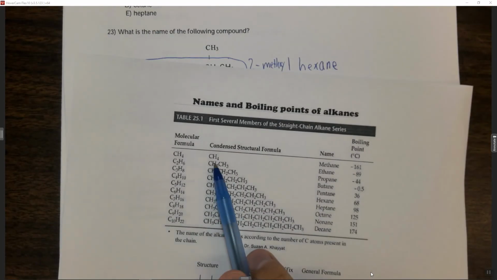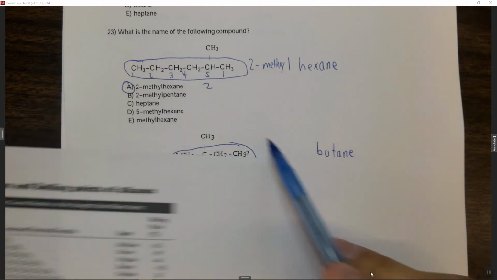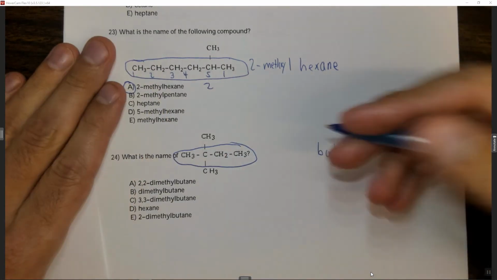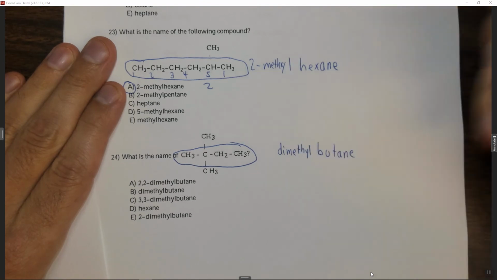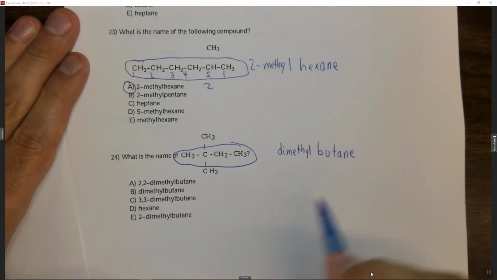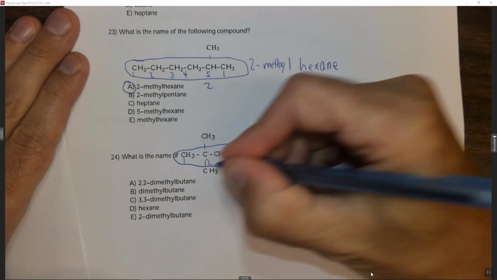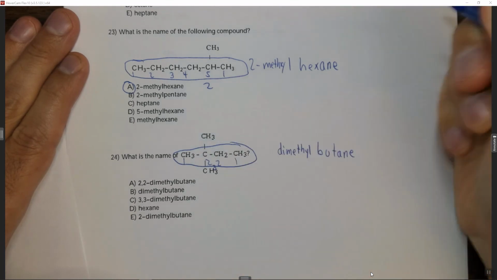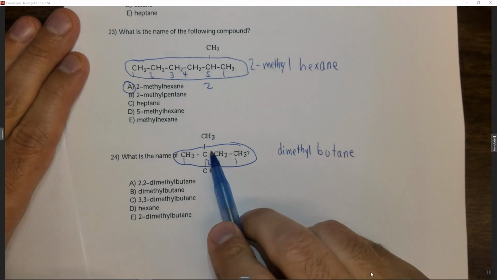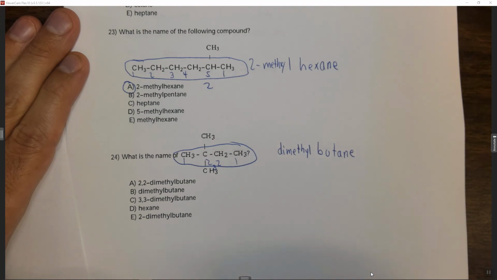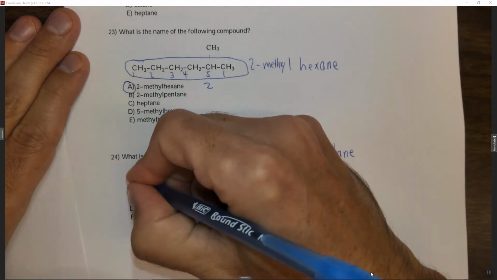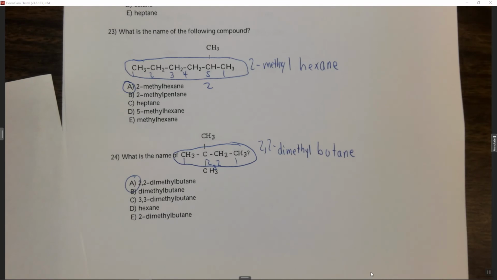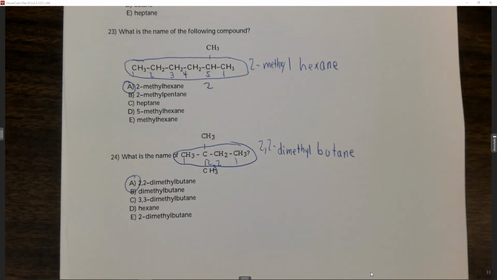So a 1 carbon is called a methane, but if it's sticking off, it's called a methyl, but there's 2 of them. So we call it dimethyl. So this is a dimethyl butane. We now need to give a number. Our choices are 1, 2, or 1, 2, 3. We pick the lower number, 1, 2 in this direction, so we start from both ends and number and find which one is lower. So this is called a 2,2 dimethyl butane. Again, I'm going over this in 30 seconds. It's really important to watch the video that goes over the lecture if you missed that lecture.